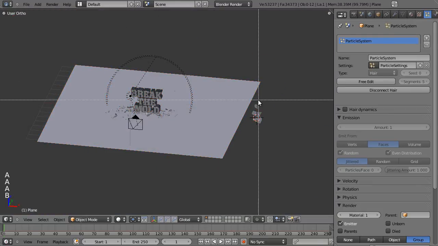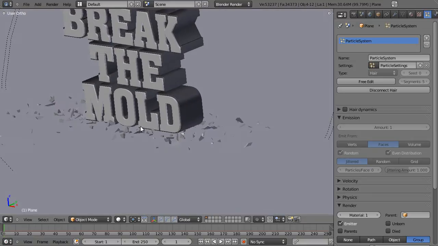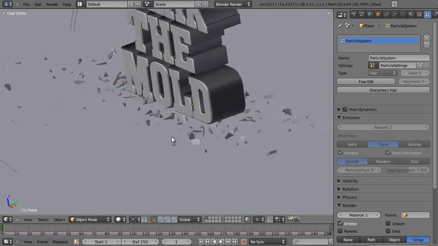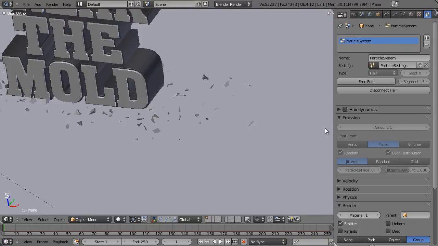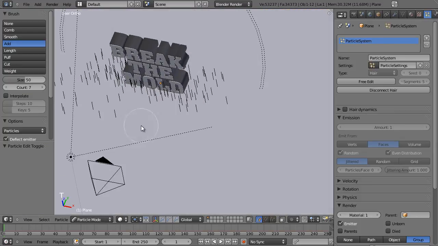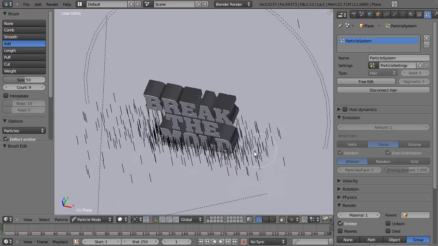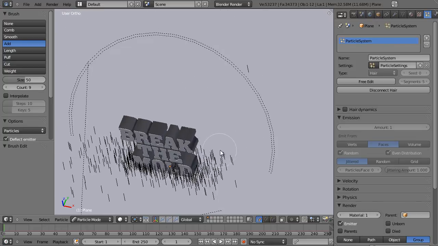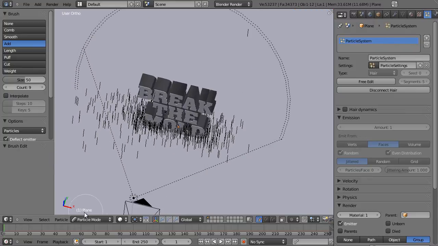All right. So yeah, that is a very, very quick way to add rubble to the scene. There's probably too few objects there. What I might do is just decrease the size of them. And then in particle mode, let's just add a few more rocks to it. Let's just spray this around a little bit. It helps if you add the rocks right near the text, so it sort of hides where the text meets the plane. Just a little tip there for you.